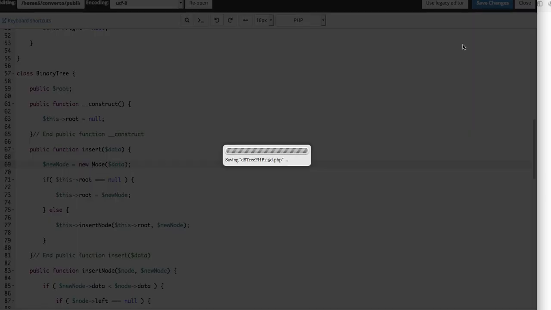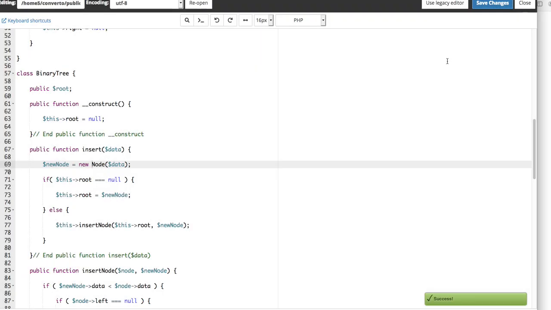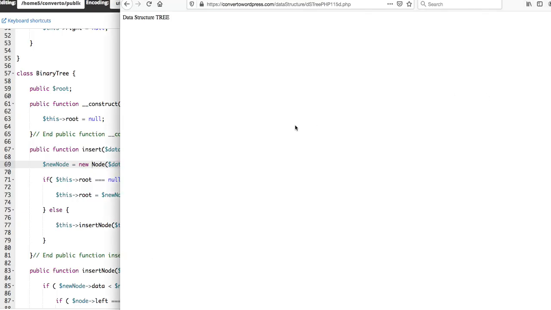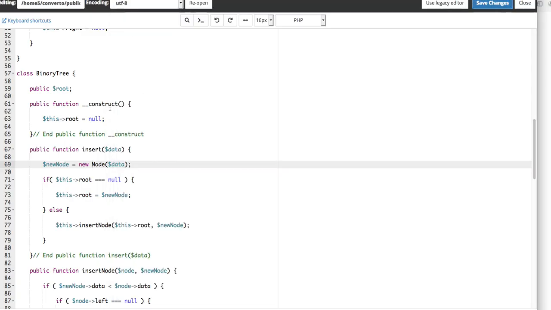Okay, should it work? Did I miss anything? Did I misspell anything? Did I forget anything? The root, the new node. Let's see. There. Ooh, we were close. Okay.